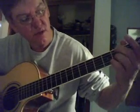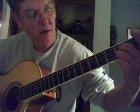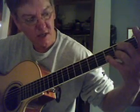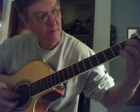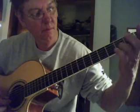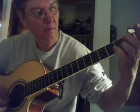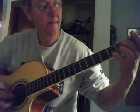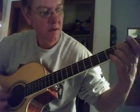Second thing he does here is he goes to the second string on the second fret and the fourth string on the second fret, and he just hammers those on. He doesn't pluck at all. And he hammers on his pinky on the second string on the third fret. Like that. Sounds fast.